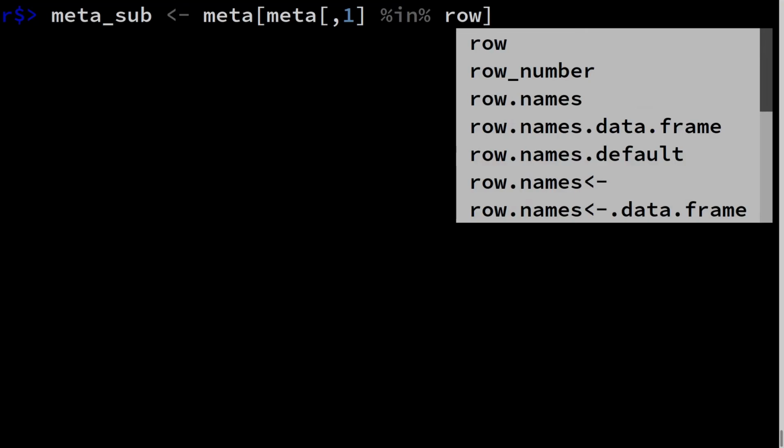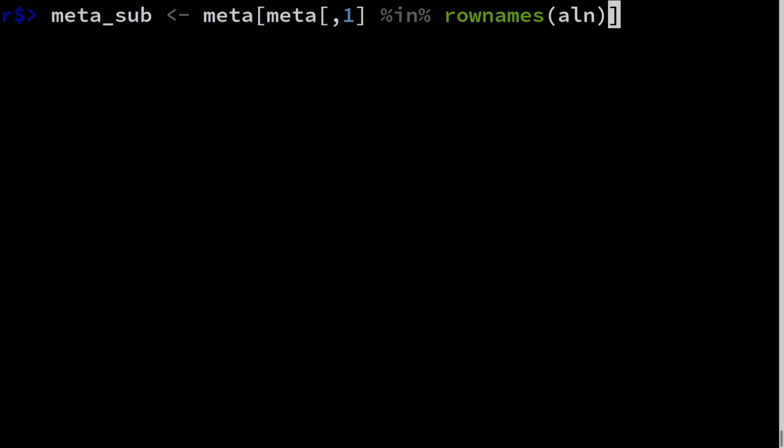Now, in order to rename the tips of our tree, we're going to create a meta sub object. So we're going to subset our metadata so that it only contains the rows that are still in our filtered data set. So meta sub is going to be meta, and we're going to select all the rows in which the first column, which is our sequence ID, can be found in the row names of the alignment.